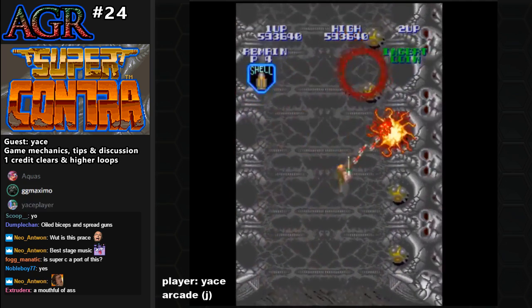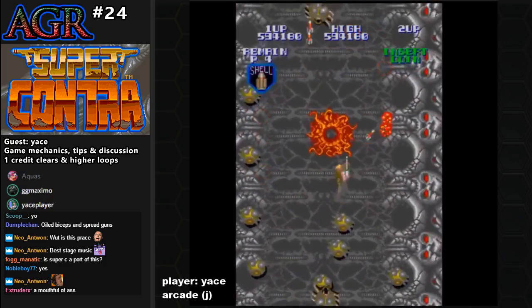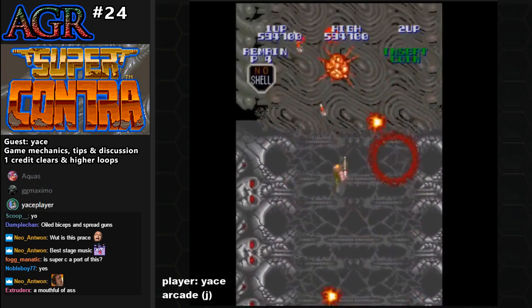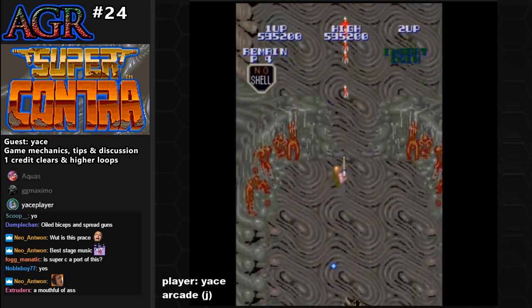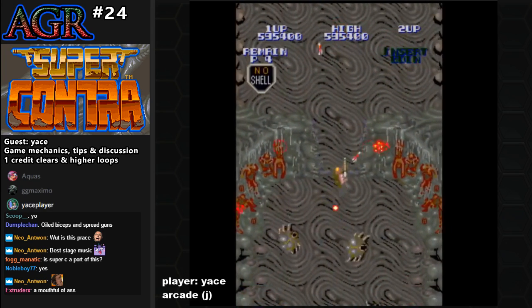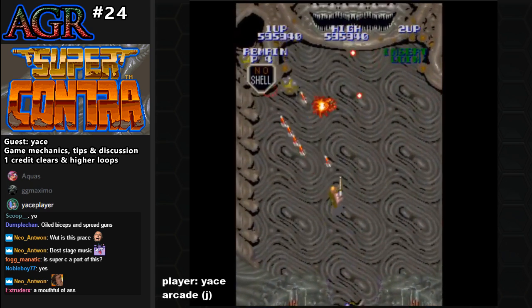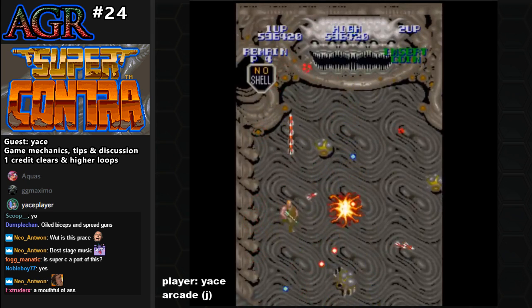Here, this part is really nasty, so I think you can cheese it by using the shell bomb. So nice. Yeah, I keep the shell bomb for the last part. Area, and now say hello to the final boss. Just kill that random thing right behind me.